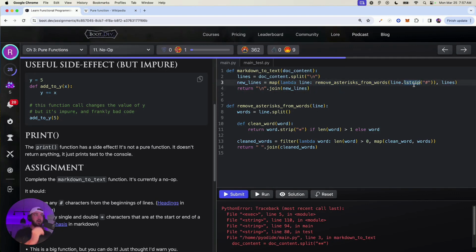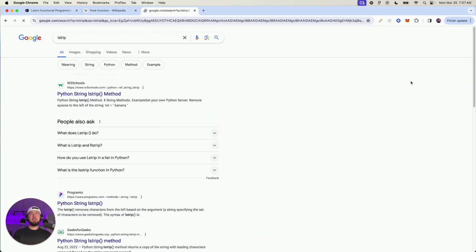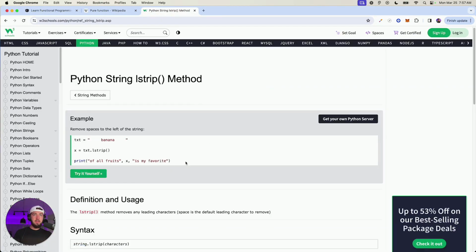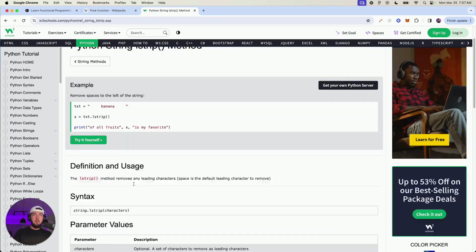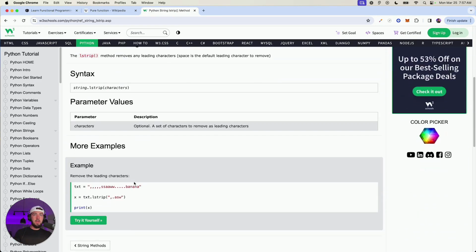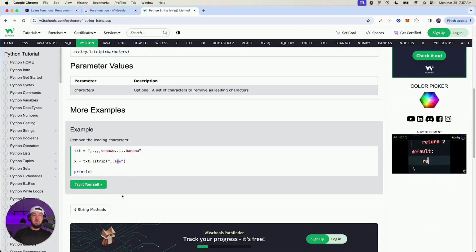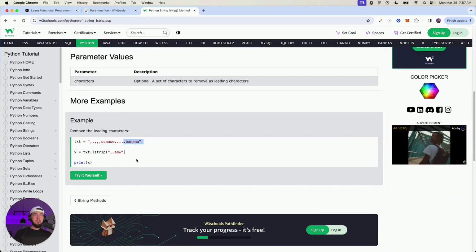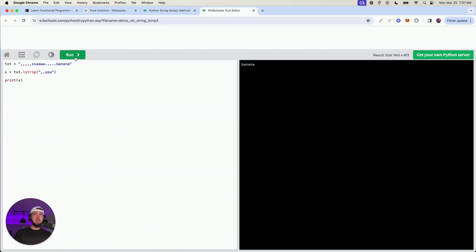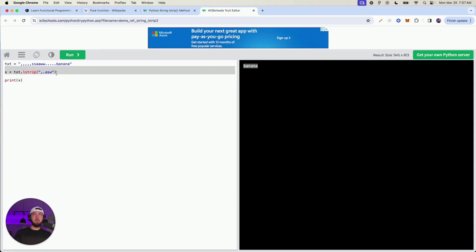hashtag lines. So lstrip looks like it's a Python method that looks like we can just rip things out of it. So lstrip right here just looks like you could remove characters you don't want. So anything of this, a comma, a dot, or ASW, looks like we would remove all of these things. So it would just return banana or B in, I imagine. Let's see what it does. If we return lstrip this, oh, it just returns banana. Okay, so any of these characters together, I suppose.